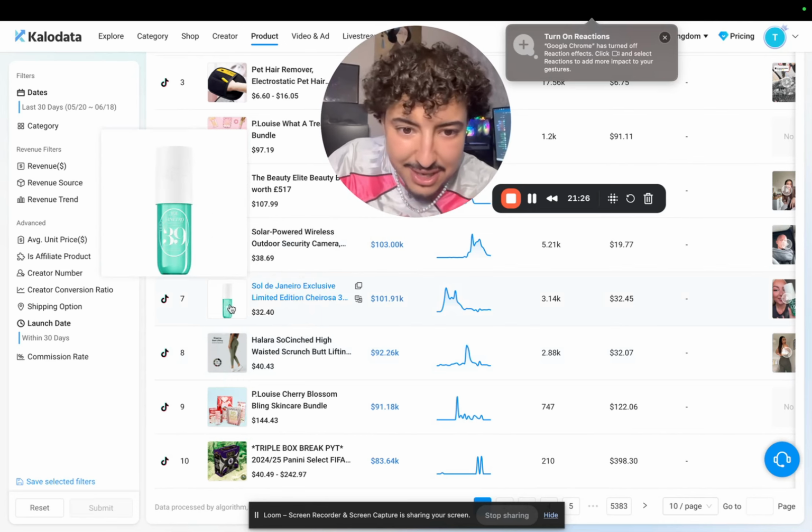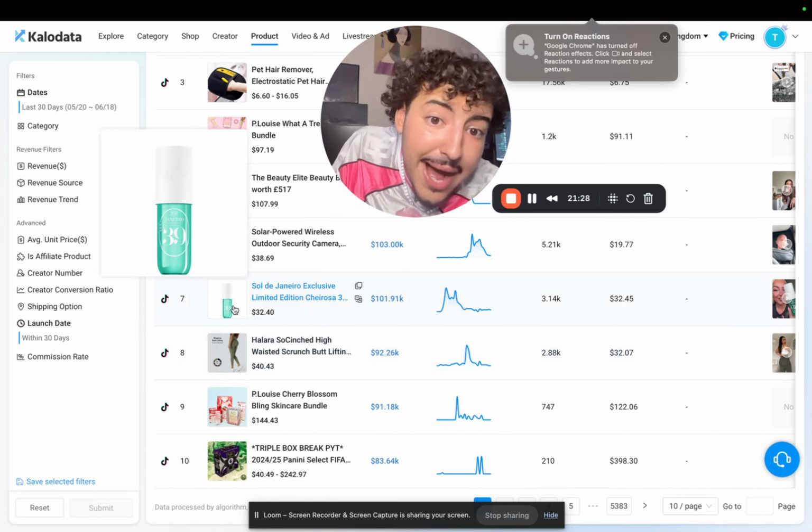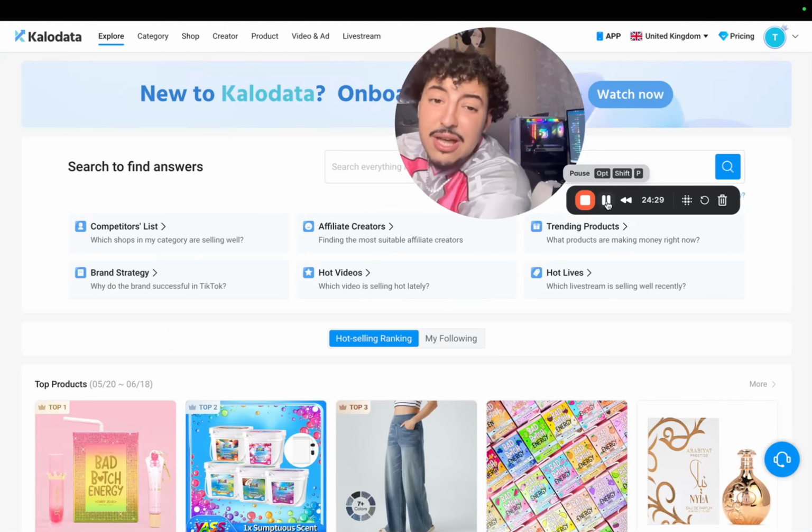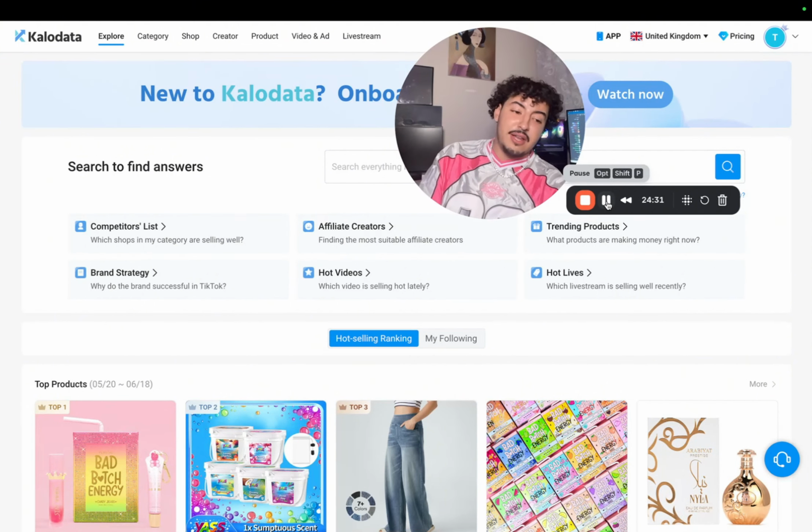I can't tell what that is. If it's too complicated, I don't want it. Anyway, what I showed you there is not the most efficient way to do product research, but Kalodata is the best way to do product research. But with that all being said, the way I like to do it is the TikTok burner method, which I've explained in the other video.